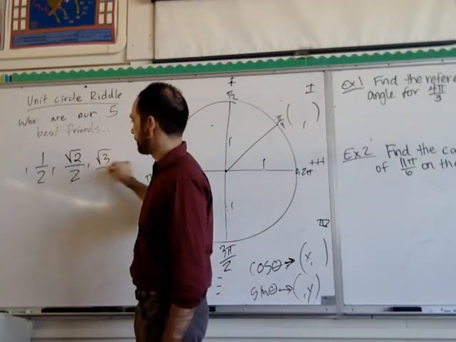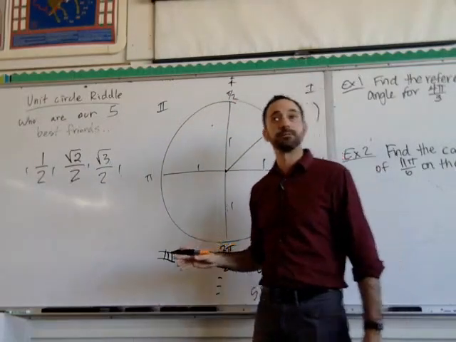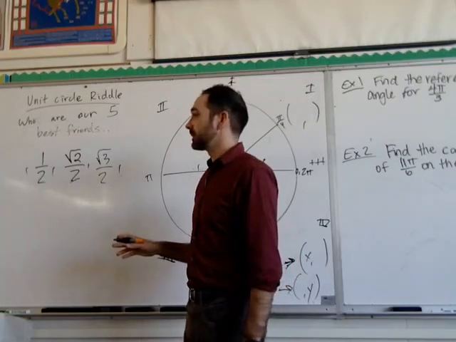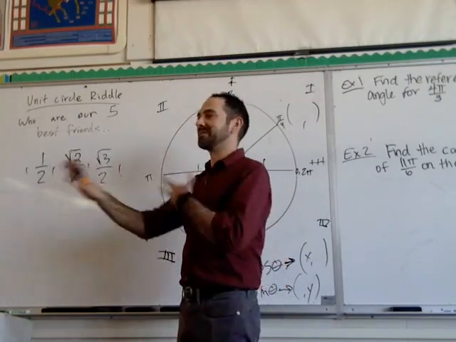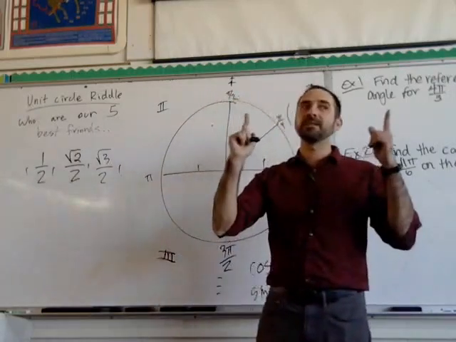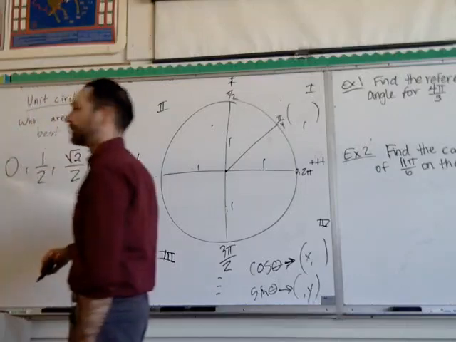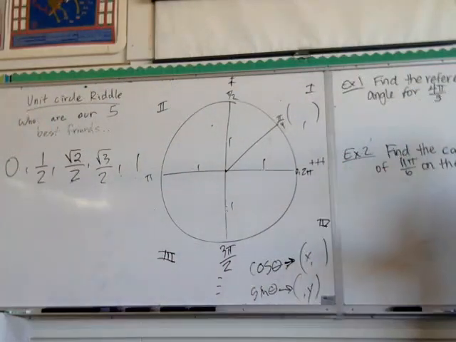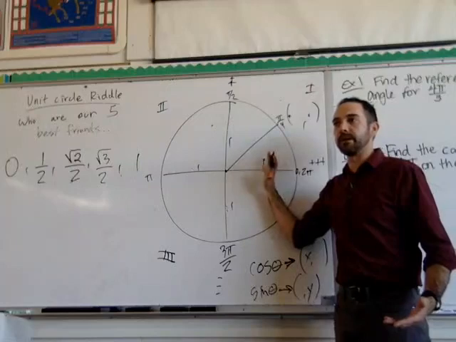Square root of 3 over 2. I'm putting them in order, how large they are. What are our 2 other friends? There's all the negative options. We'll count the friend walking towards us and away from us the same. There's 2 other friends in there. Okay. These are all the friends we have, all of the coordinates. Up here, both the coordinates are positive, positive for y, positive for x.